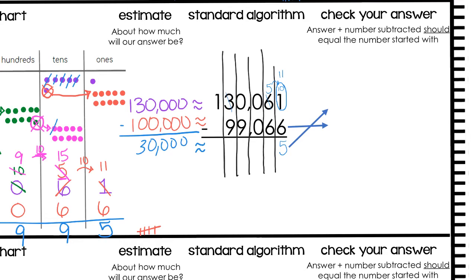I'm going to take that 3 10,000s. I'm going to take 1 10,000. And I'm going to put 10 10,000s in my thousands place. We still have to make it over to our tens place. So I have to say, all right, I've got 10 thousands now. If I take one of those thousands, and now it's 9,000s, and I regroup 1,000, I have 10 hundreds.